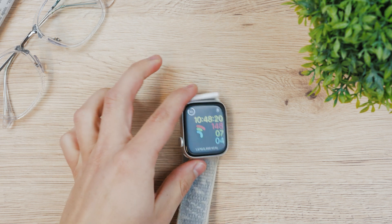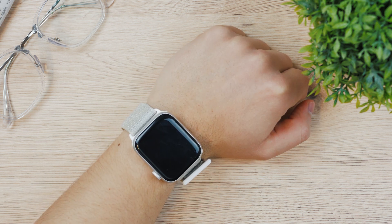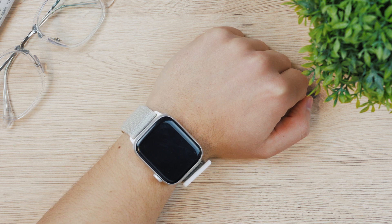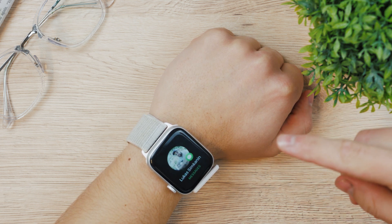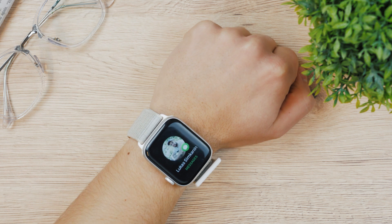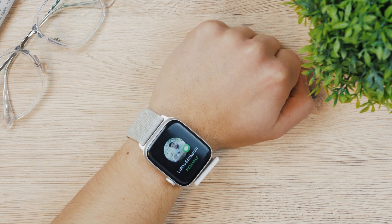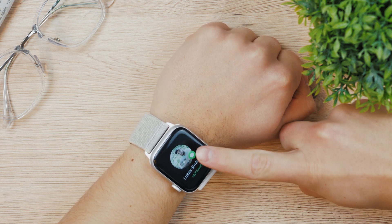If this is turned on, I'll show you exactly what happens. I'll bring out my iPhone and text myself something. I put the Apple Watch on my wrist for wrist detection to work. I received the haptic feedback and when I tap on it, it shows the notification but doesn't show any content — my name and profile picture are there and I know it's from Messages, but no message content.